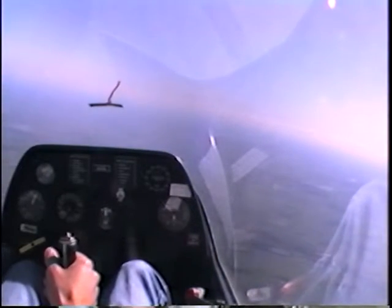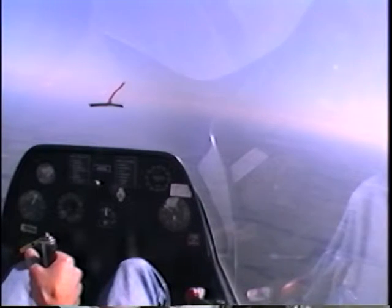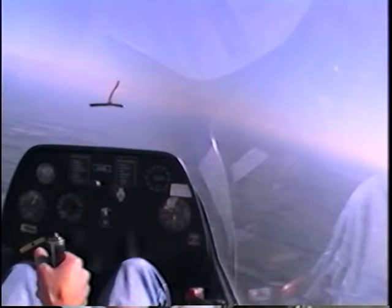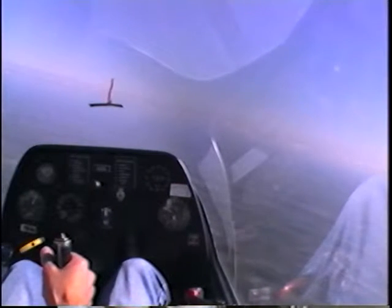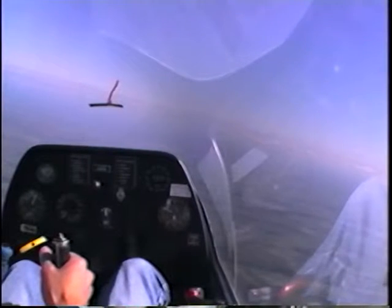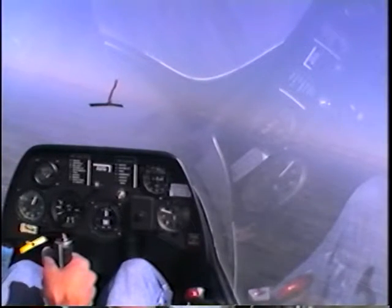That's right over the nose. I'll level up. That's Lake Waconia. And then behind that is Lake Minnetonka. It's just a little hazy. You can't see the skyline of the cities today, but usually you can. There seems to be a northwest component, so I'll point the glider towards Hutchinson so that we don't get blown downwind of our airport.